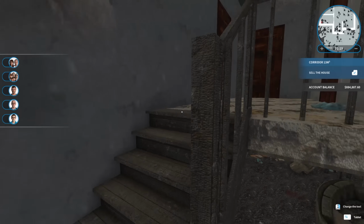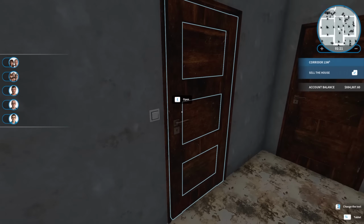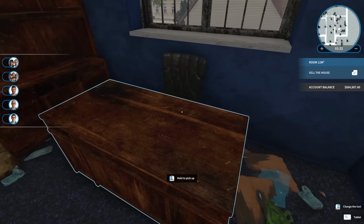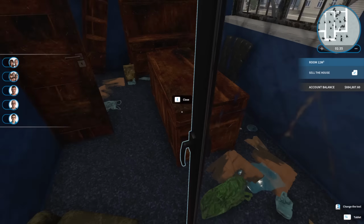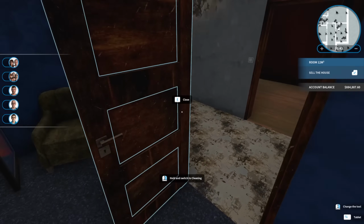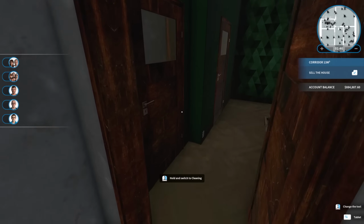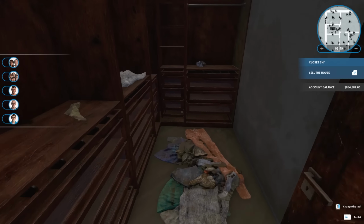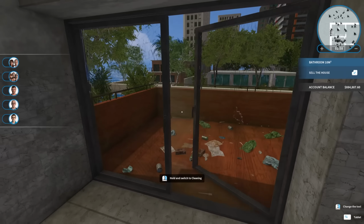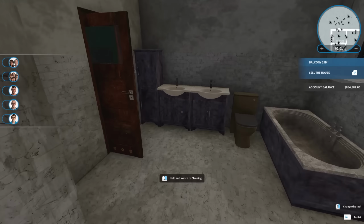But then there's also an upstairs. Here we've got a bedroom that leads out onto a trellis, or a balcony, I guess you would say. Looks like this is an office space currently, but that also goes out onto a smaller balcony. We could make that another bedroom if we so chose. And then in here we've got a master bedroom with a walk-in closet, and a bigger bathroom than downstairs. This is a huge bathroom. And again, another balcony. Yeah, that's pretty cool, so we can do some things with that.